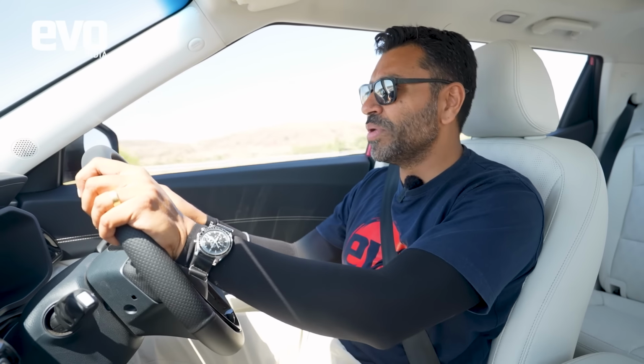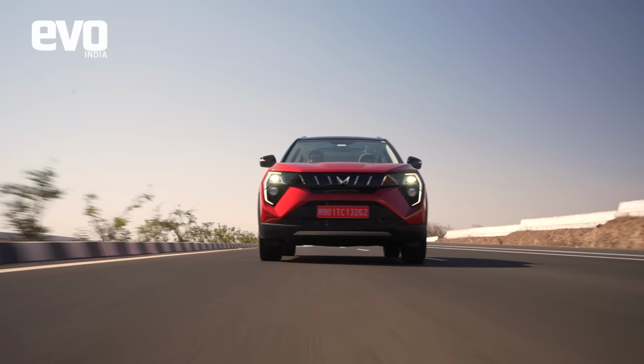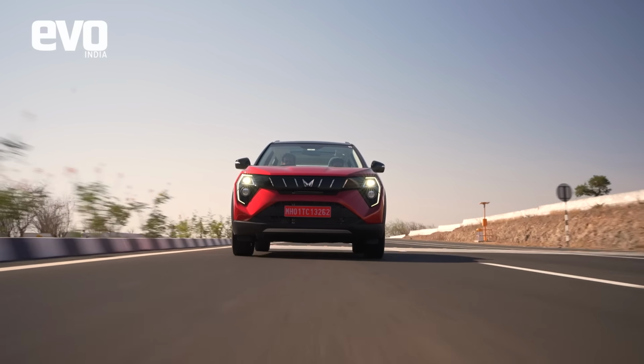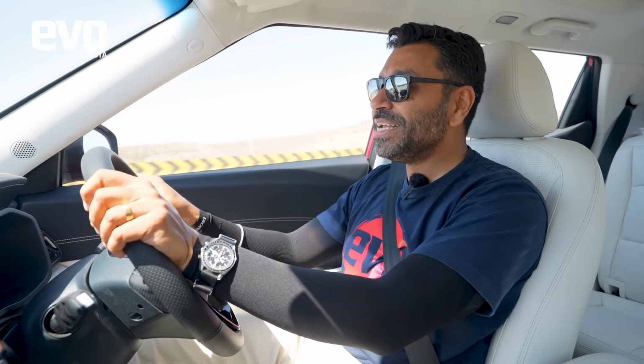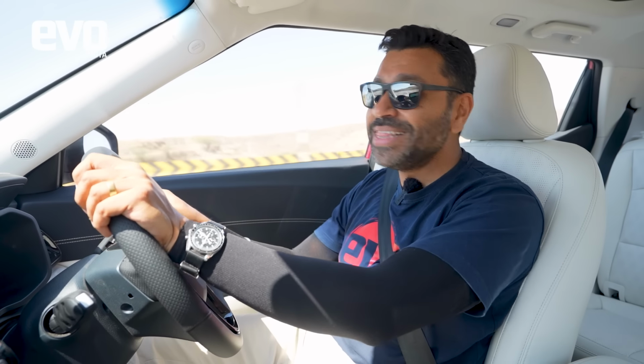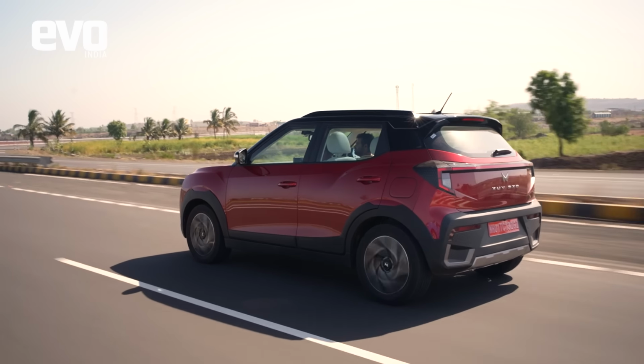Anyway, with that out of the way, let's talk about the diesel engine. Now, there's no mistaking the fact that this is the diesel engine. You can hear it. All the talk about the noise insulation and the quietness was in reference to the turbo petrol engine, but this diesel engine is not bad at all. Really, in terms of NVH, no problem. Both Tata and Mahindra make really good diesel engines. Powerful diesel engines as well. So you get 115 bhp, 320 Newton meters of torque. That is better than the turbo petrol, and it just makes for easy cruising.